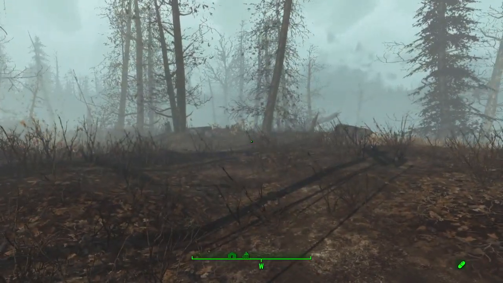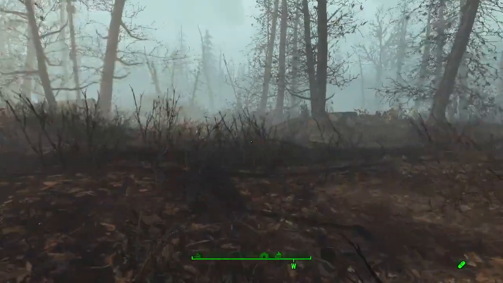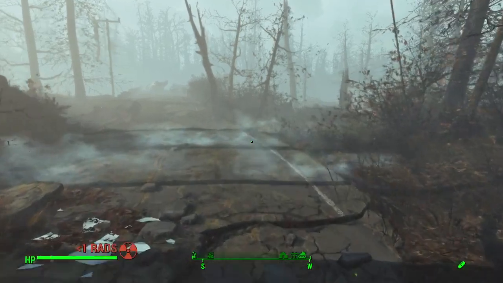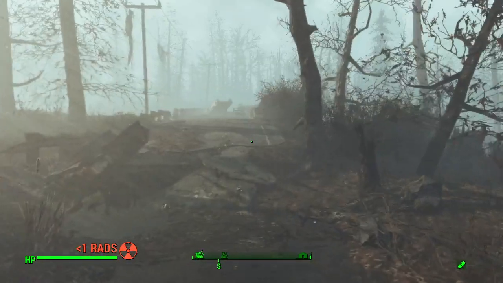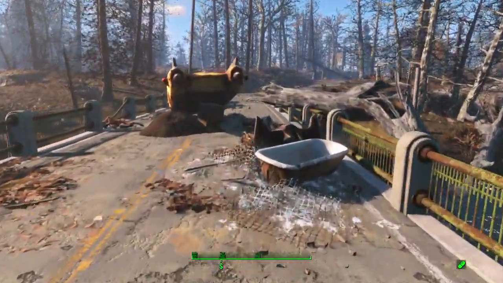Okay, now the road's disappeared. Let's see here. Well, we can still follow the road. This is technically the road. Here we go. Now we can see a bit better again.